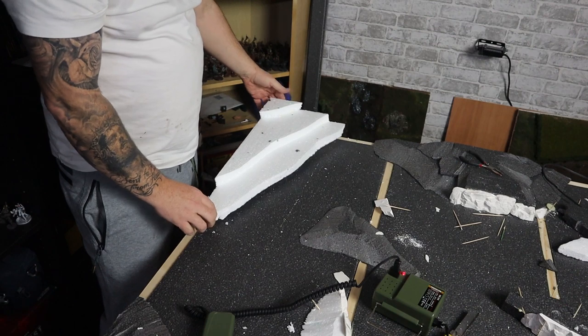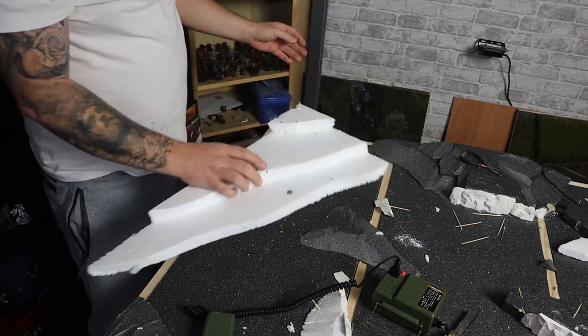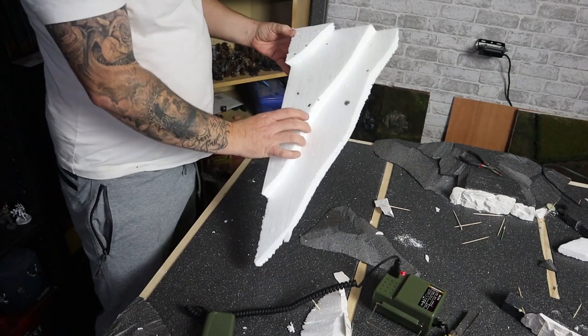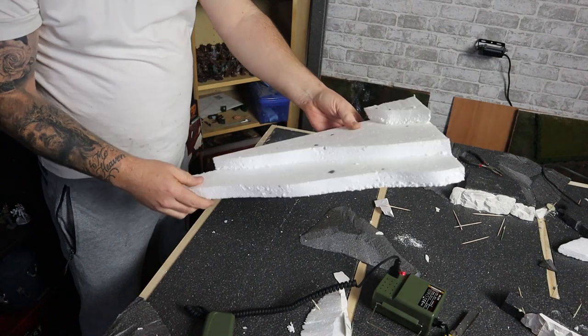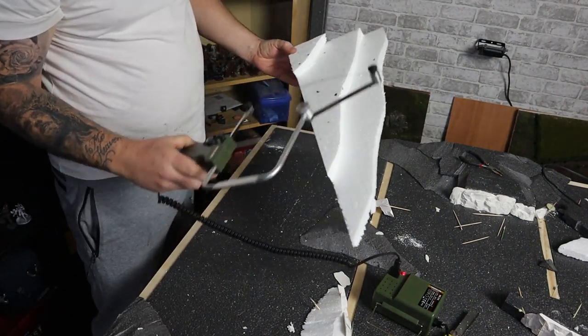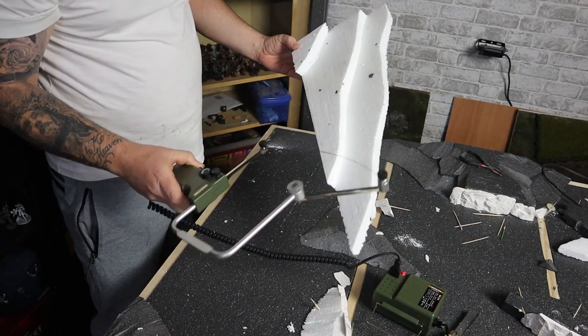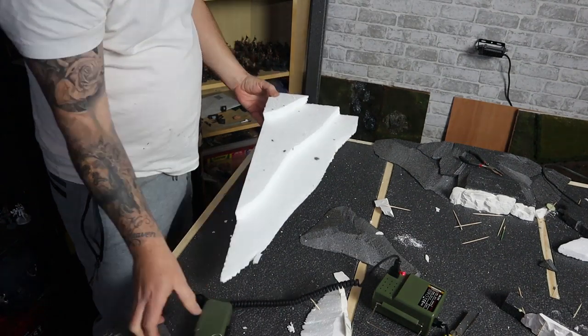So as you can see, we've got the corner piece cut. We've glued that all down, that's all secured. Before I glue it to this corner, I want to make this a hill. So I'm going to get rid of these stepped features. And the way that we're going to do that is we're going to use a hot wire cutter and just taper all the edges off so we get a nice shallow slope. So I'm going to go ahead and do that now.